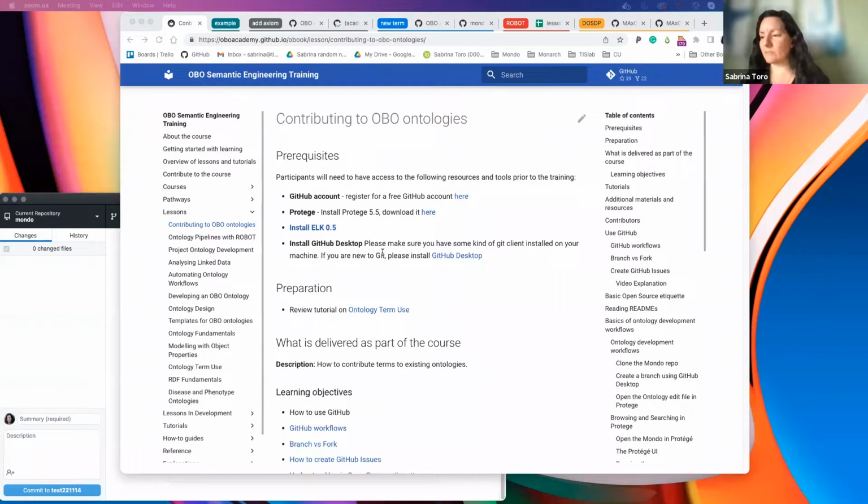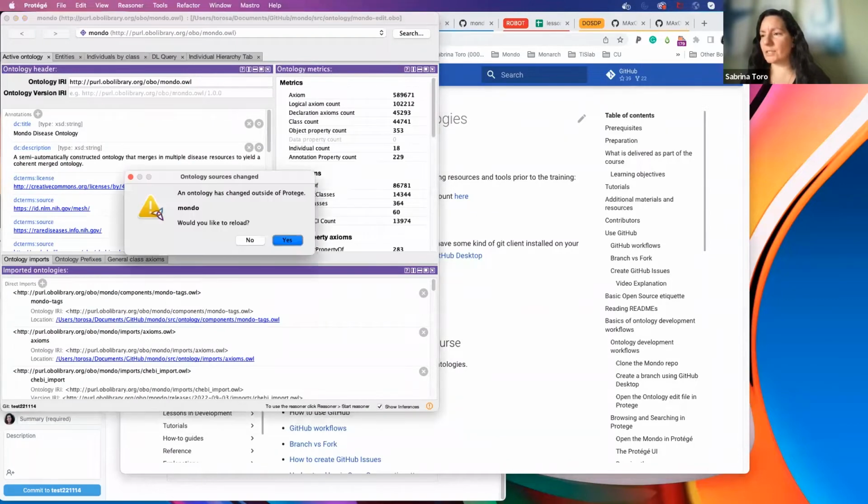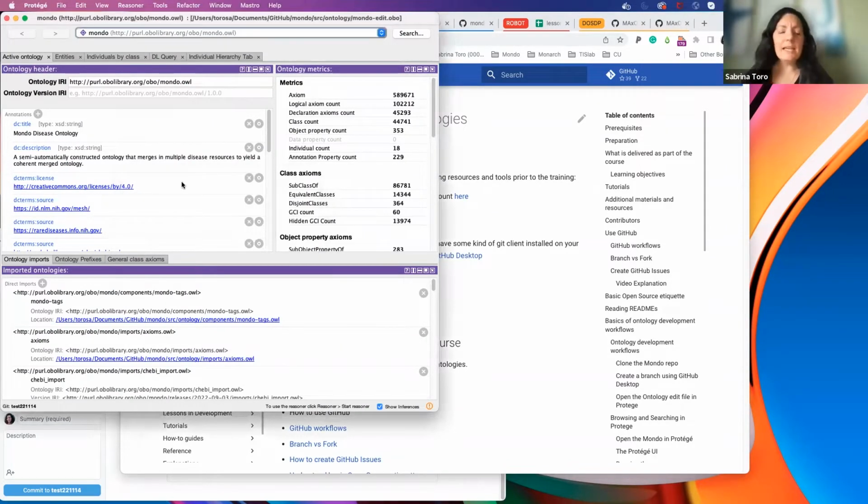Let's go quickly. Last week, we learned how to clone a repository into your machine, how to open the ontology in Protégé, and we took a look around Protégé, looked at all the different options that we had.